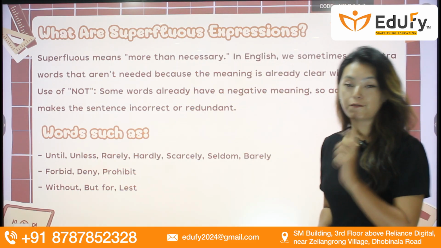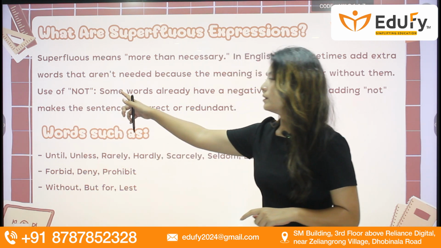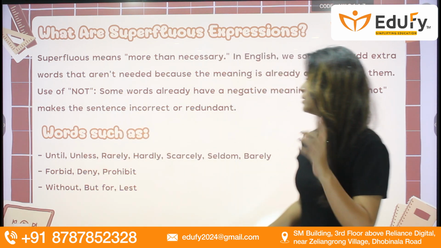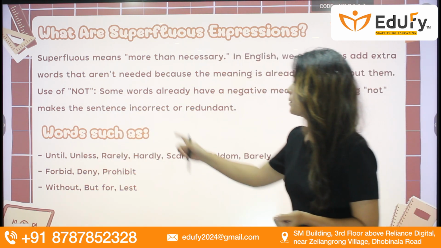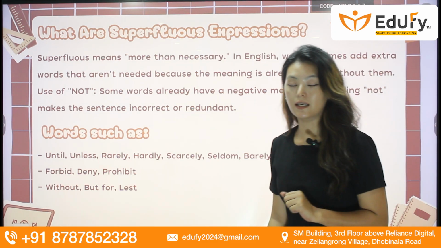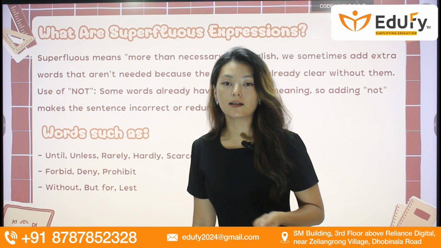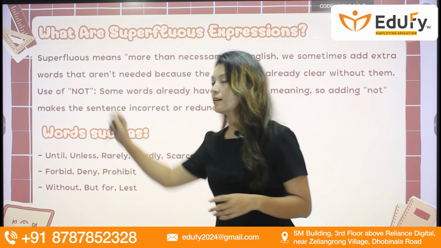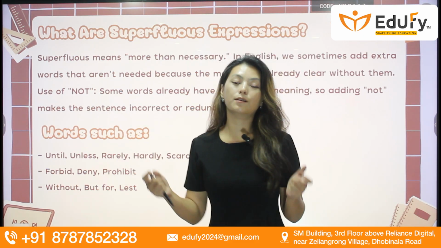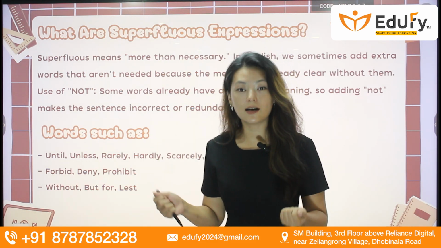First things first, and that is the use of the word not. The word not cannot be used with some words, mainly because these already have a negative meaning. That means certain words already carry a negative meaning, right? In that case, why would you add another not in the sentence? That will negate each other within the sentence. They will cancel each other out.